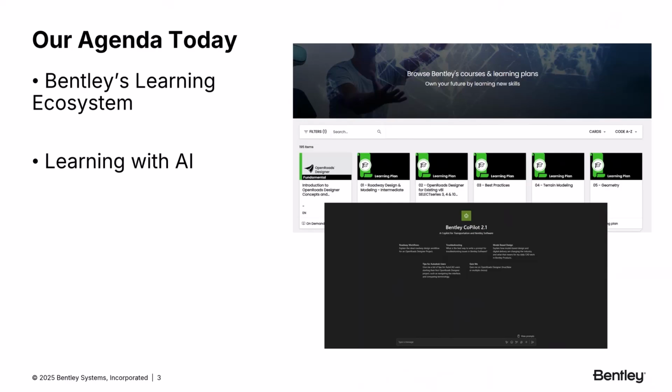All right, so today what we're going to talk about is just using AI for learning and support. Now, a little disclaimer on this presentation. Last month, Bentley did announce some AI capabilities that are being added to some of our products. We are not covering those capabilities today. That stuff will be covered in more detail next year when those products and that functionality are released.